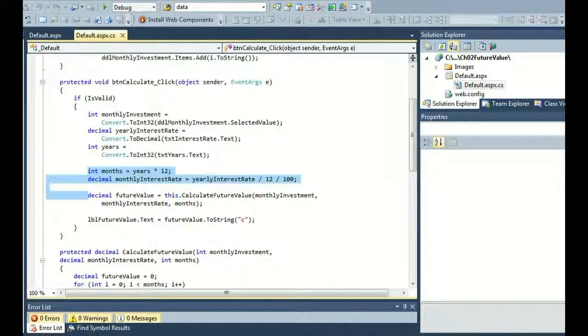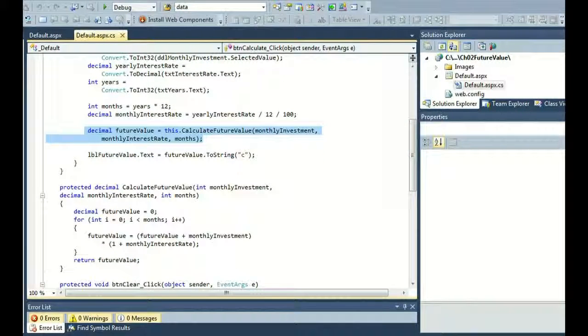Last, it calls the CalculateFutureValue method to calculate the future value, uses the ToString method to convert the future value to a string with currency format, and puts the formatted value in the label of the form. When this method ends, the web form is sent back to the user's browser. Here's the call to CalculateFutureValue. Here's putting the formatted calculated value back in the label.